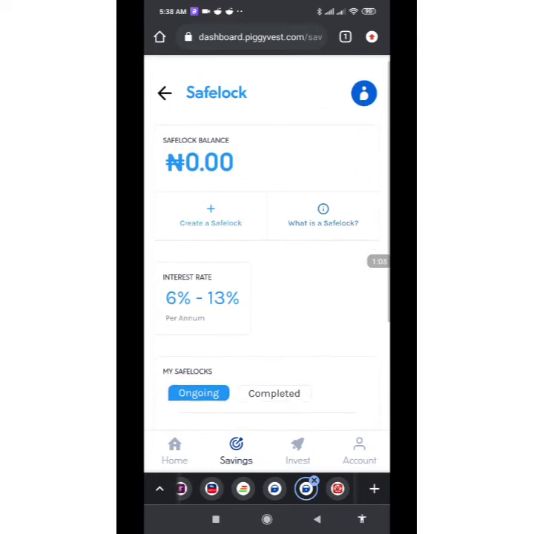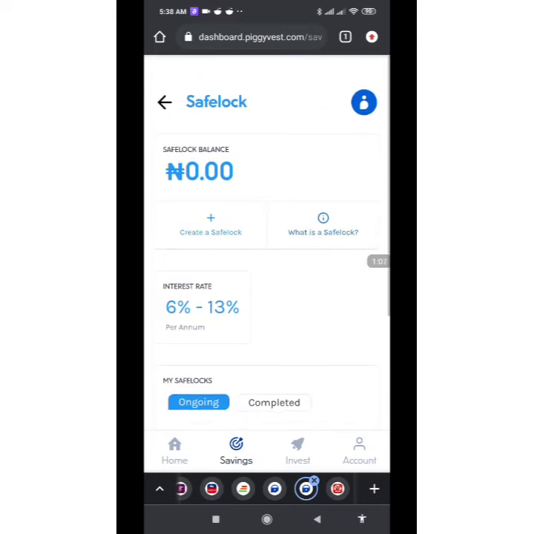Now I could have done mutual funds and all of those things, but that's a long thing. Okay, so I got 5% interest, 50,000 naira. Immediately I withdrew that 50,000 naira, and I just used it to do what I wanted to do, and my 1 million naira is still there, and I'm going to get it back after 90 days.